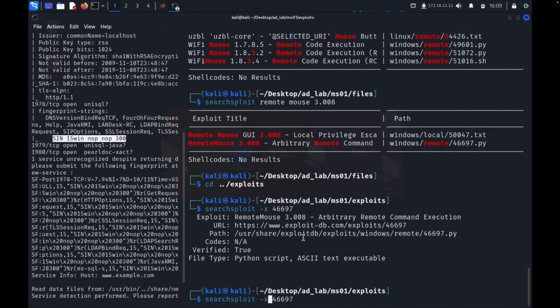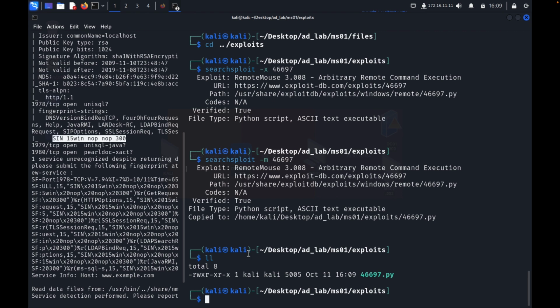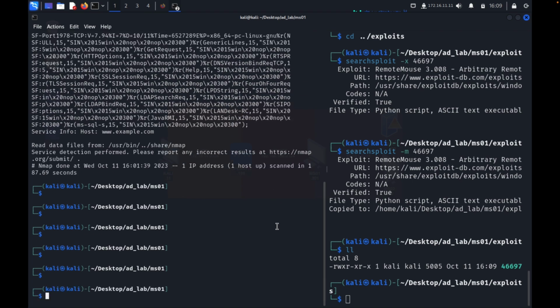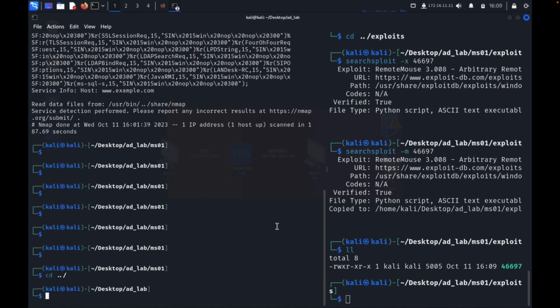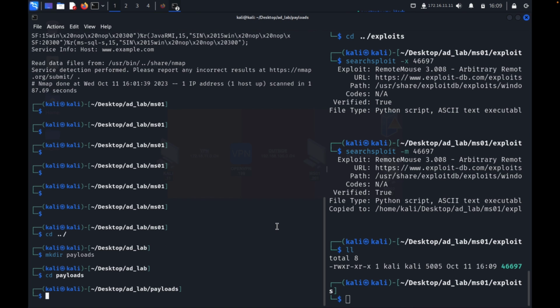So let's go ahead and download this exploit since it looks like a match. And then let's go ahead and tweak it a little bit. But first we need to build a payload actually. We need to have something to serve up. So make directory payloads. Let's go into our payloads directory because we may end up reusing these a few times. Let's create a reverse shell. So if anyone's familiar with MSFvenom, that's one of our fond tools that we love to use, especially on the OSCP. Let's create a payload.